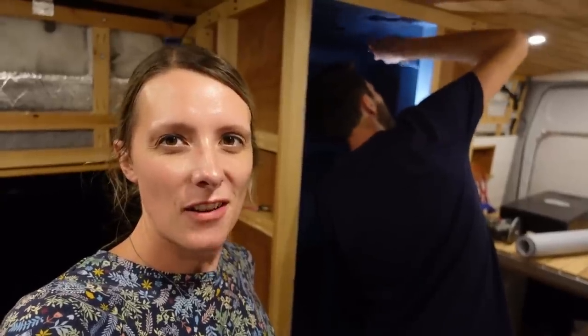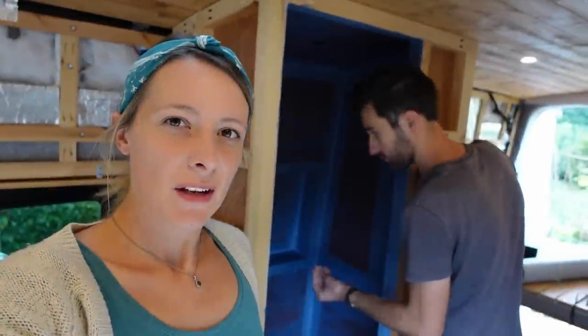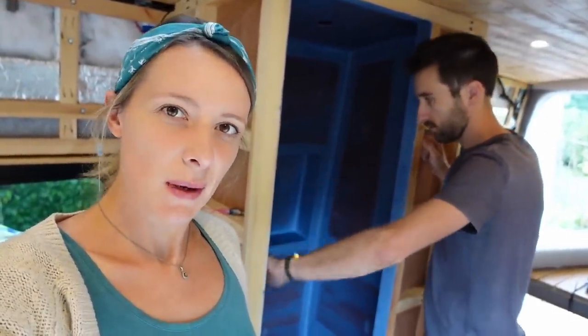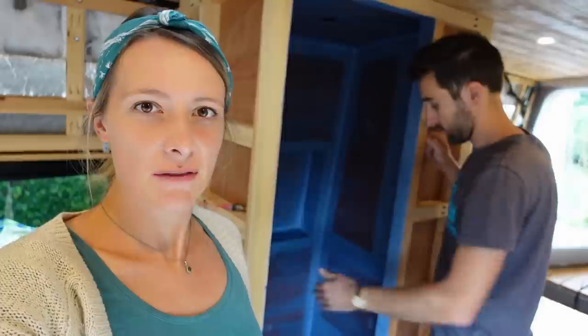Okay, so that is the first layer all done now. It's taken a little while, it's now 10 o'clock at night, so I'm gonna leave it there, let it dry for 12 hours overnight, and then by the morning it should be ready for the second layer. It's quite tiring. So it's the next morning, we've come out, and it's dry mostly everywhere, but in the corners it's still a little bit wet, so I think I'm just gonna leave it to dry for a little bit longer, and in the meantime get on with another job.